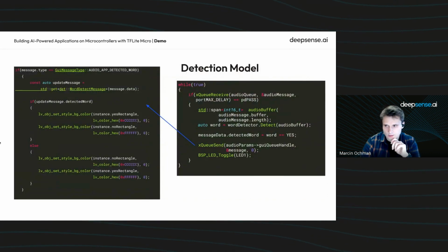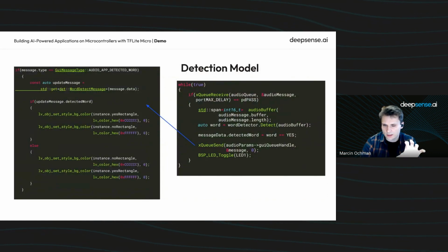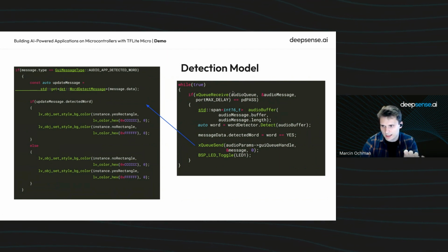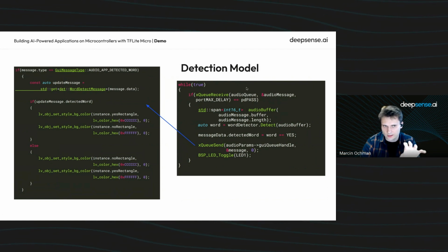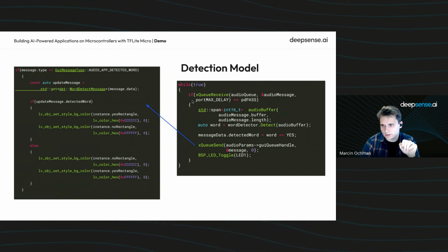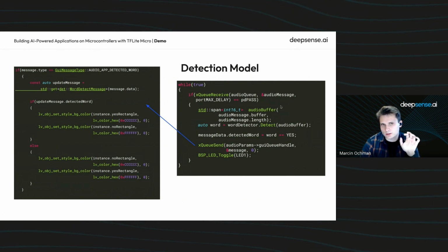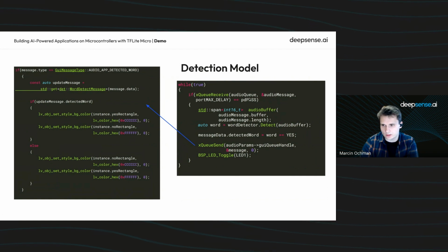Okay, and here's another example of the code. Basically, the approach is almost the same. What you have to remember is that we have a mechanism where we have to notify our detection task that audio samples are already in the buffer. So there is one difference between the detection task and the prediction task. In the detection task, we wait for the new message, which informs us that there are new audio samples that need to be fed into the model.